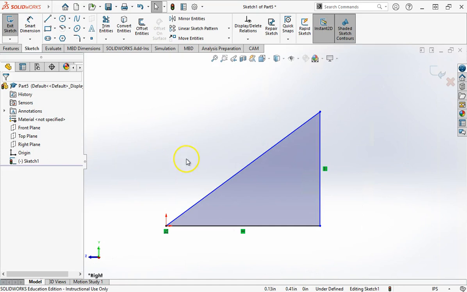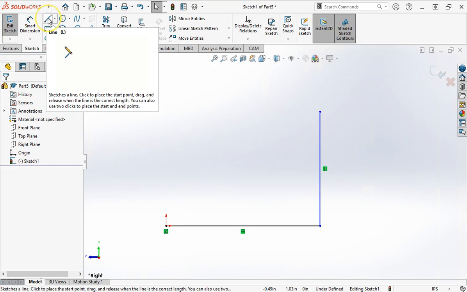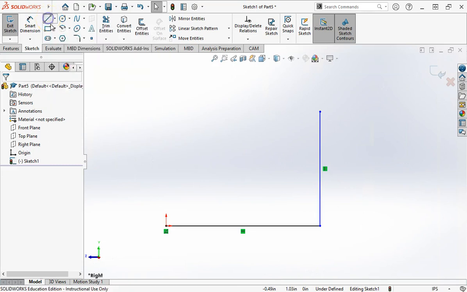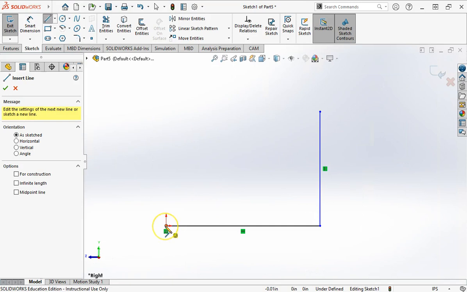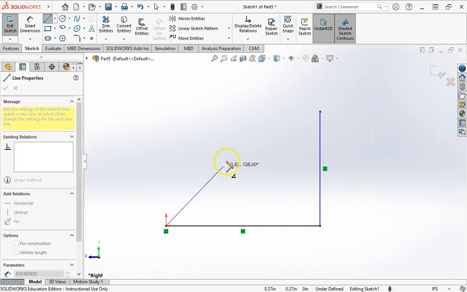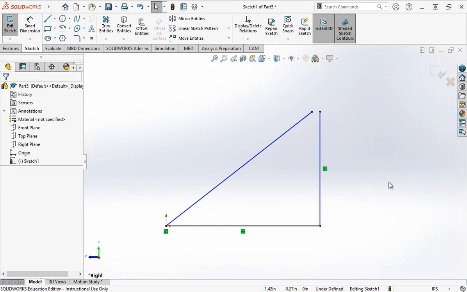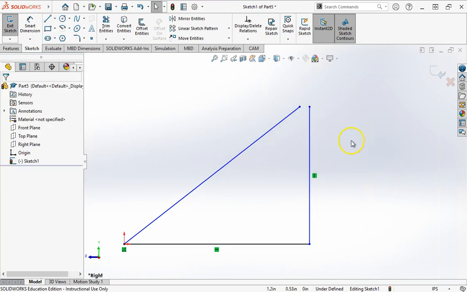An example of an open loop sketch would be something like that. Technically this is not even a shape at the moment. This is just simply a line. Probably the most common example of an open loop sketch is where you just miss-click somewhere, like right there. That's an example of an open loop sketch. You can see there's that little gap right up here.